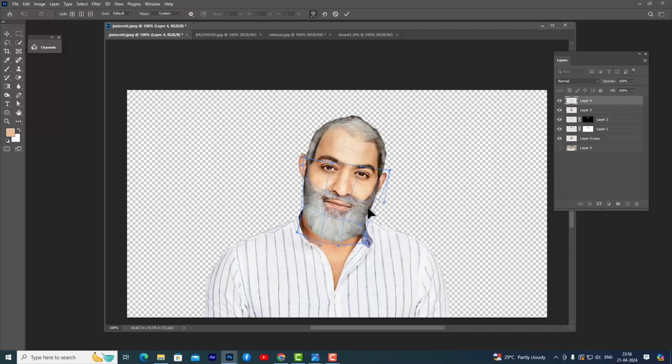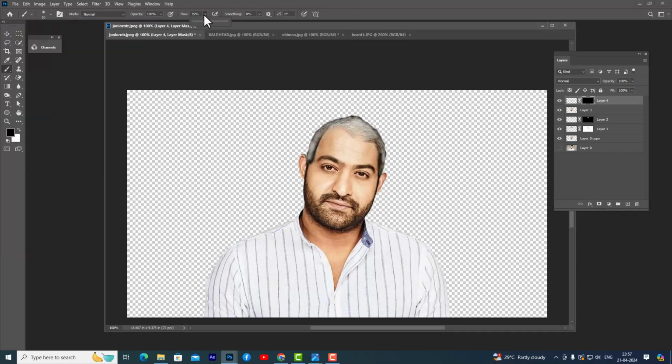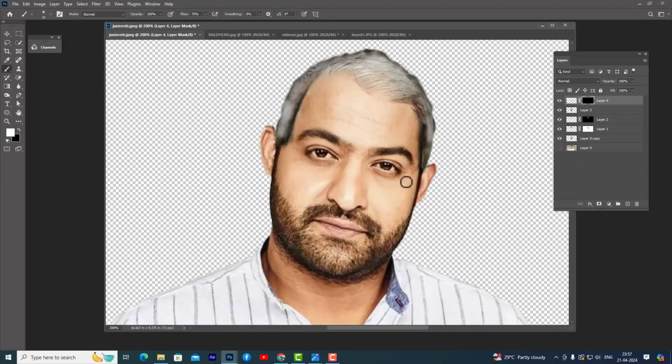So once we have adjusted, now the next thing we'll be doing is we will now just apply hide all mask to this beard layer, and we will select a soft rounded brush, and we will slightly increase the flow. The flow has to be around let's say 70%.